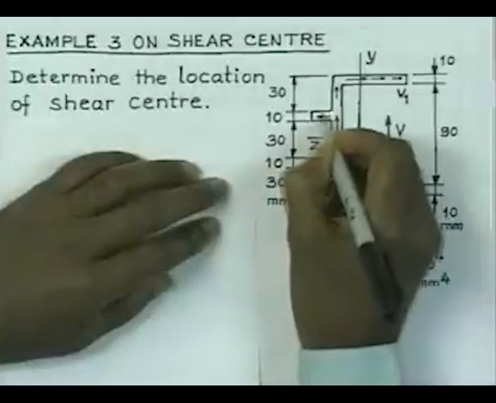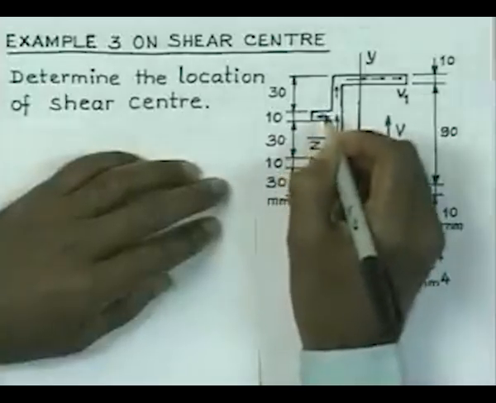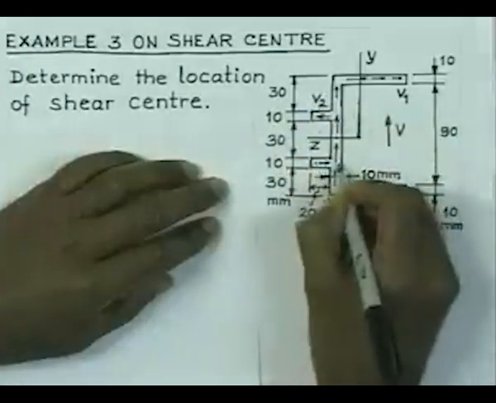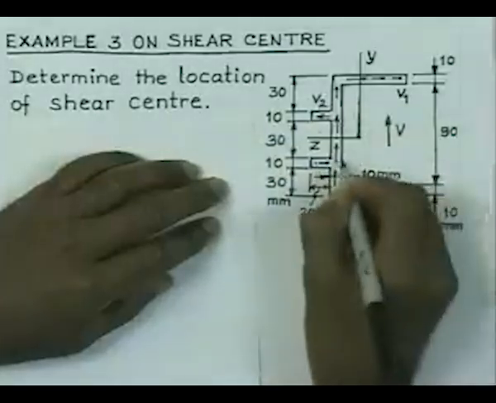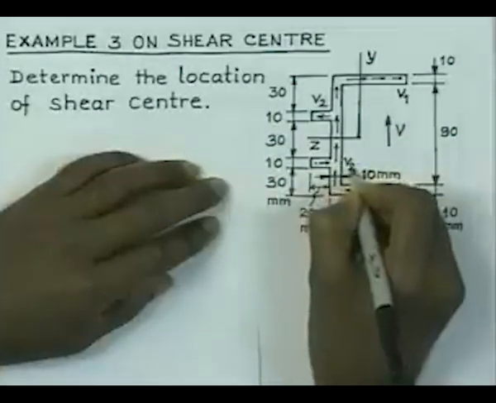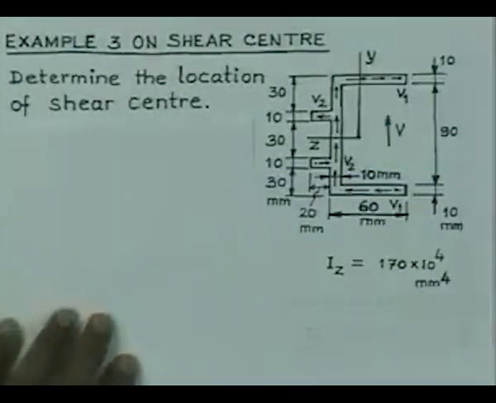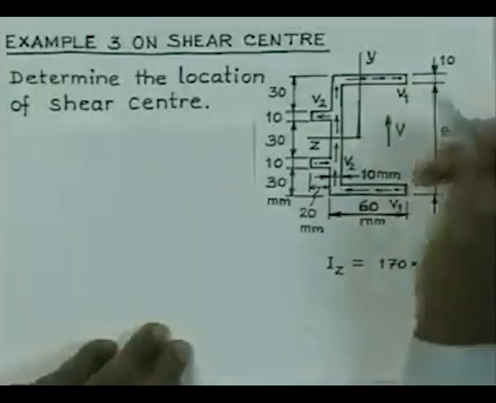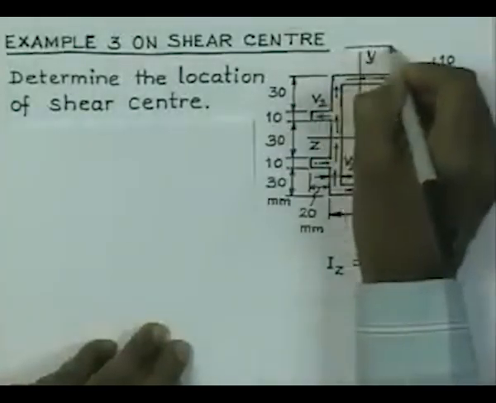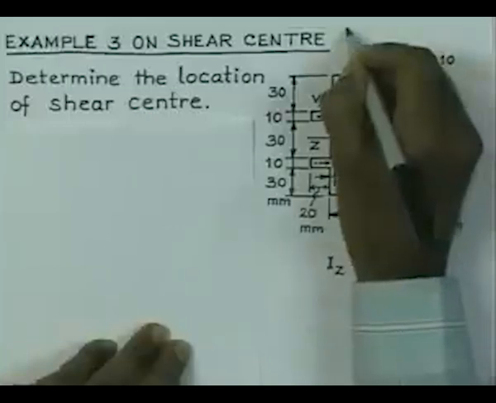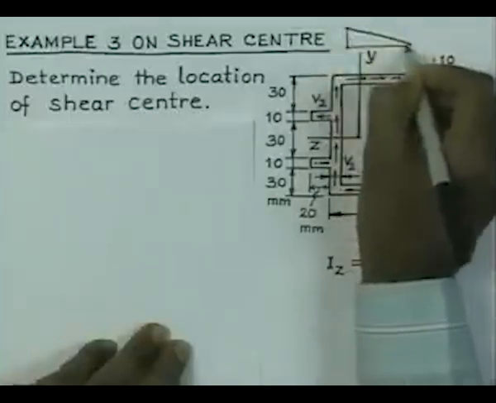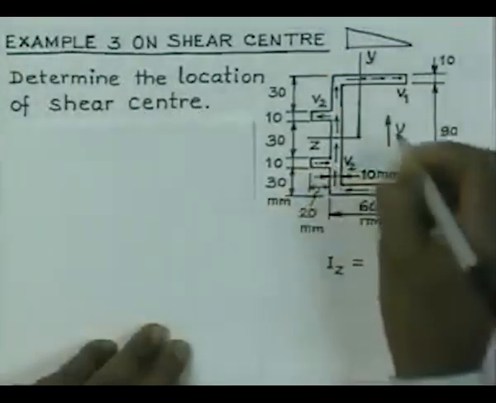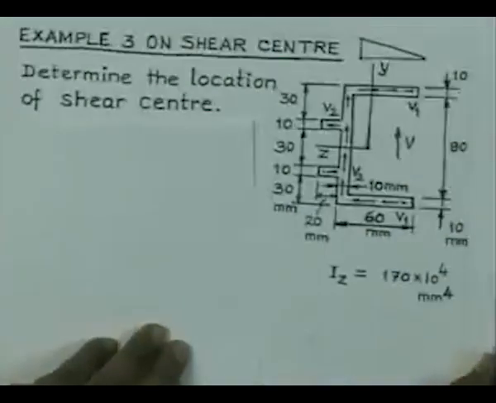And on the other hand, let us consider the sum total of the force that comes up from this flange is equal to V2, it is directed to the left, and the sum total of the force which will come up from here, it is again going to be V2, but it is going to be directed to the right. Now, the distribution of the shear stress is going to be linear. I think you remember that this shear stress is going to vary linearly on the flange like this, and same is the picture here. So, also it is going to be linear, and on the web it is going to be parabolic.